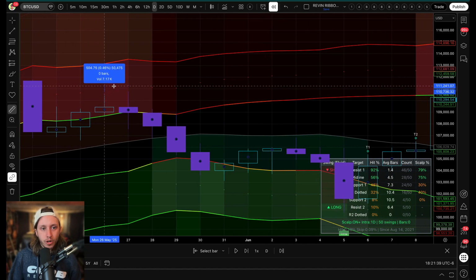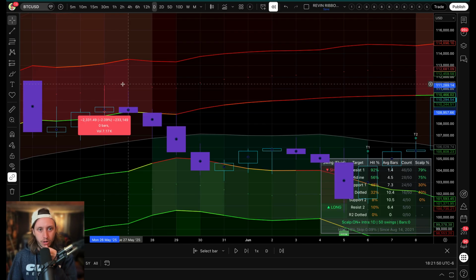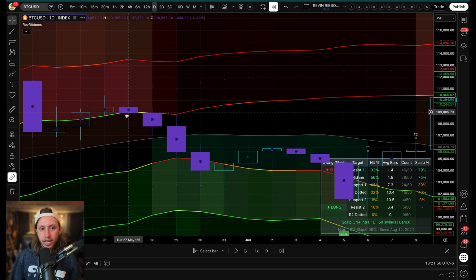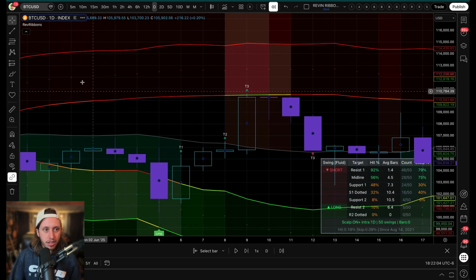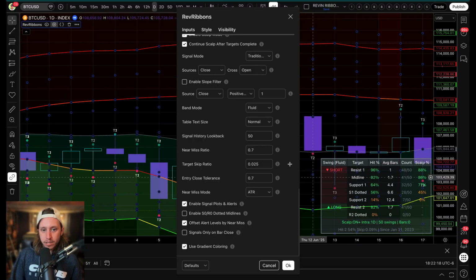So your wick is within 0.5, kind of close, but your close is all the way down. It's even more than that. It is 2% away from your support or resistance dotted band right here, and you're already at target 1. So if you're entering a trade right here, you're immediately exiting, and you're not actually making any profit off of hitting target 1. So I don't think that's actually showing on the table. I probably should add that, but it's the same here. If you want to see what that percent looks like, you can just put it there. And since it's based on ATR, it is based on volatility a little bit, so it will slightly change over time. Let's see, updated here.